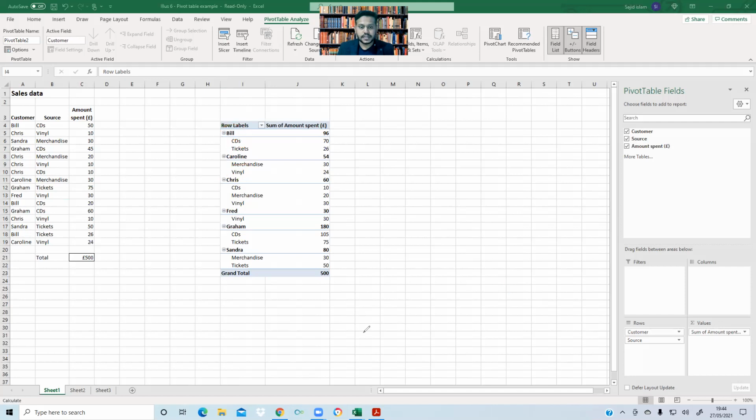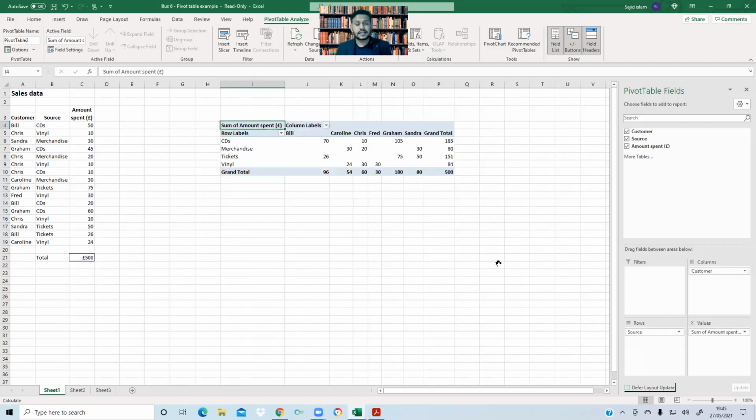So for this pivot table, they said change the customer, drag the customer from the row to column. All right, we can do that. We have a customer here, and we'd like to change the customer to the column from the row. So we drag it and drop it there. All you need to do is drag it and drop it there. As long as we drag and drop there, this is completely changed now.